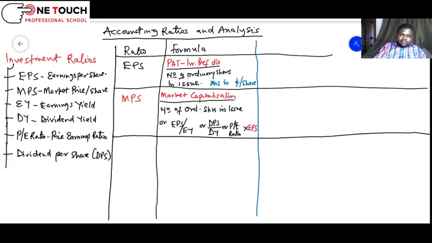Let's look at earnings yield. When we talk of a yield, please take it from me, we are looking at the number of shares that you can acquire from that item. That is your yield. You can express it in percentage if you multiply by 100%. But it tells us how much you are going to get in terms of the number of shares. So anything yield is anything per share over market price per share.